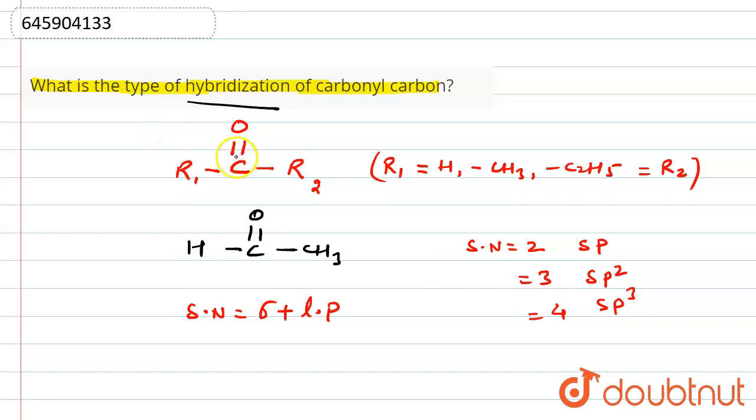Now, as we can see in this example, there is one sigma here, one sigma here, one sigma here—three sigma bonds total, and one pi bond. There is no role of pi bonds in hybridization, only sigma bonds. If you're talking about lone pairs, there is no lone pair present on the carbonyl carbon. So the steric number equals 3, which means it will be sp2 hybridization. I hope you understood this concept.